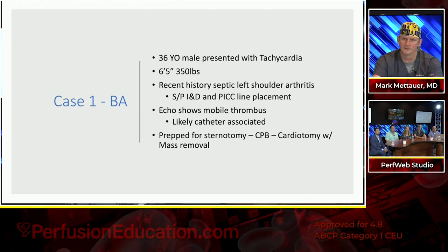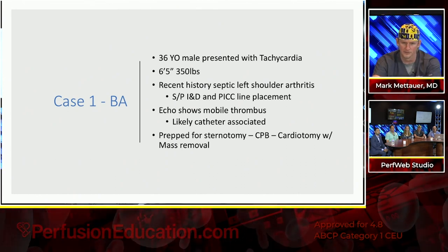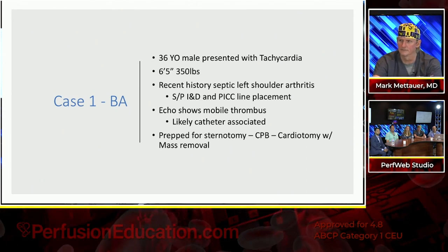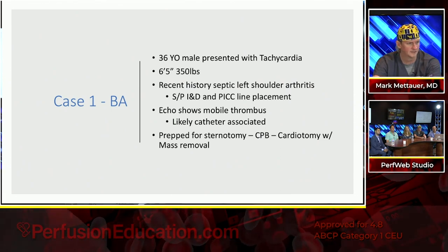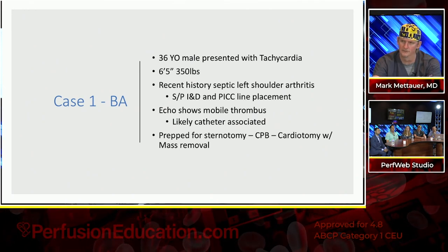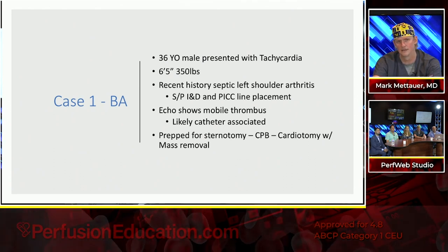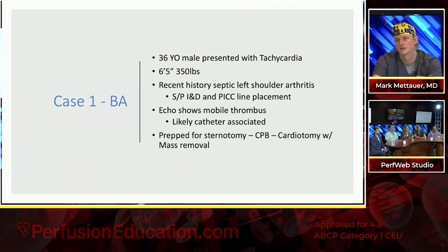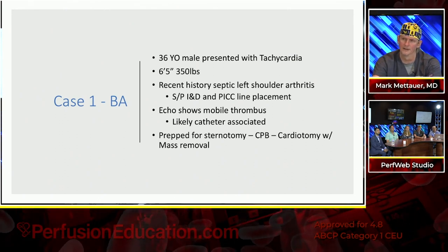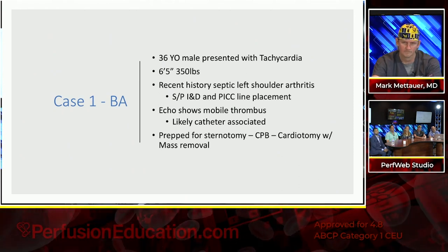So we'll start with this first case. This technology started with a couple of friends of mine that I trained with down at Texas Heart, just the idea of it. And since then it's advanced into this wonderful piece of technology that has really added to better patient outcomes, the ones you can operate on for a massive PE or right heart disease, such as catheter-related infections, mobile endocarditic valves of the tricuspid, pulmonary, et cetera. And so let's go to the cases.